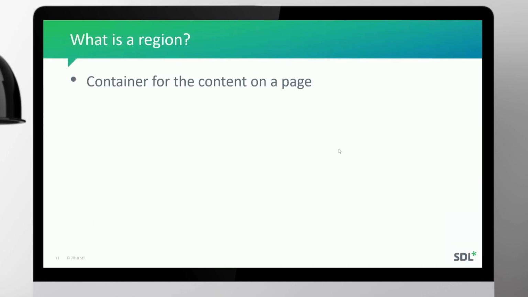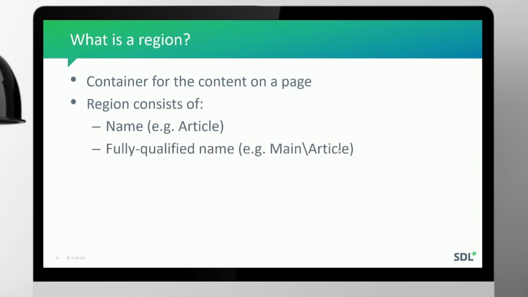Okay, so again, going back to theory, what is a region in Sites 9? It is a container for the content on the page. It consists of, of course, a name, so that we can distinguish one region from another.